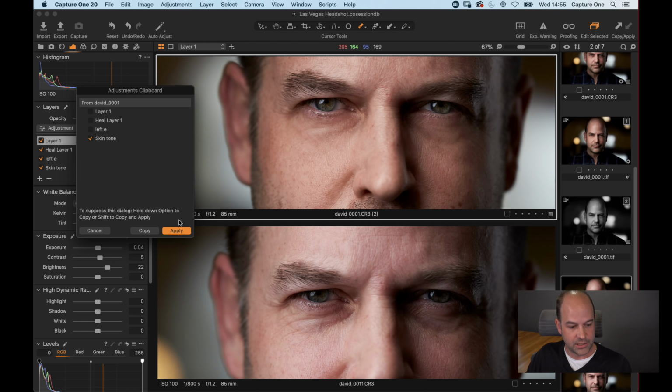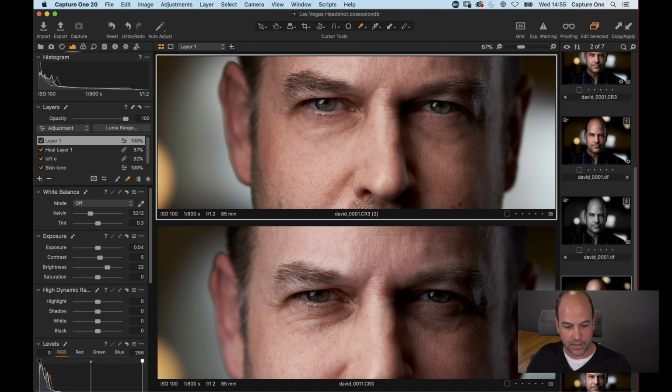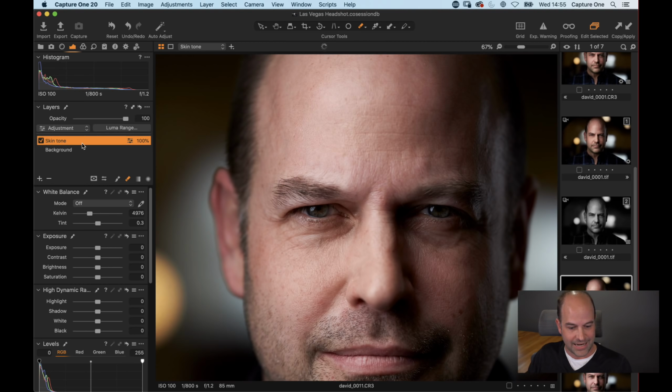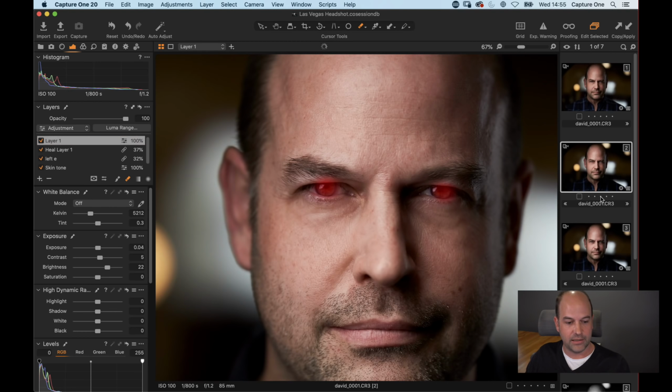Let's say just the skin tone one. So if we say apply and we look at this shot, it has the skin tone, but it will have the mask as well. Now I can either move the mask a little bit or I can just brush it where it needs to be, but it will unfortunately be mask and adjustments, but you can always edit the mask or clear the mask or whatever.